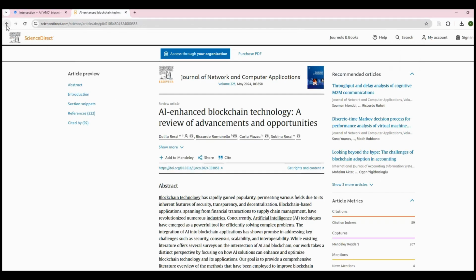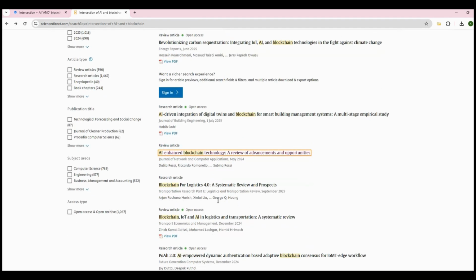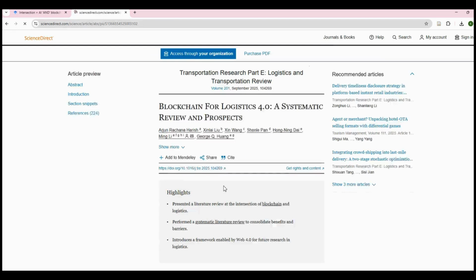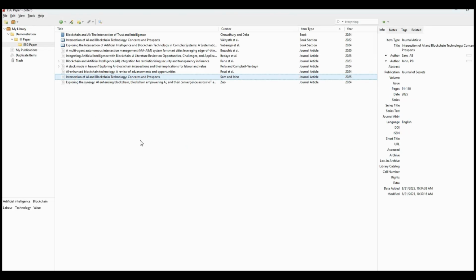One other method you can use, instead of pulling them at once, is the DOI numbers. If I copy this DOI number, copy link address, and I come to Zotero, there is an add button here for new items. We have been doing that using the file menu, but we can use this add item by identifier.